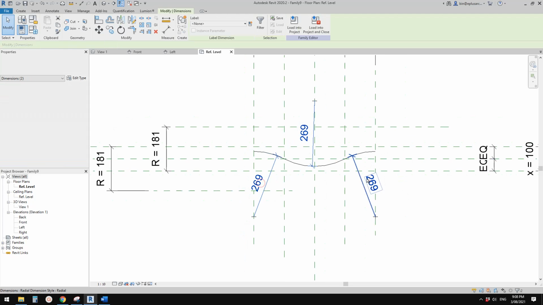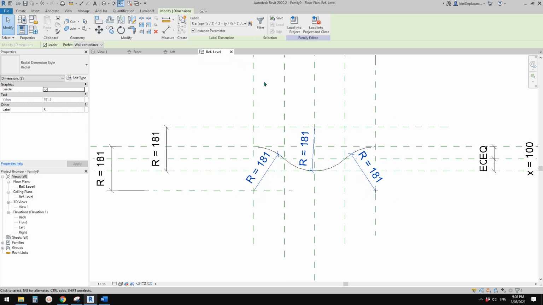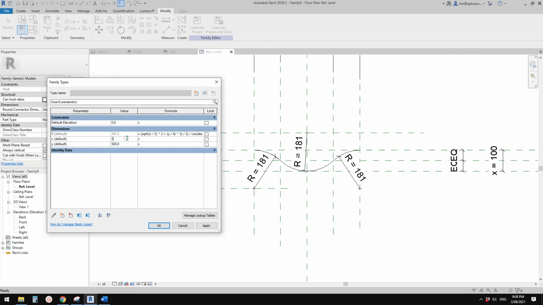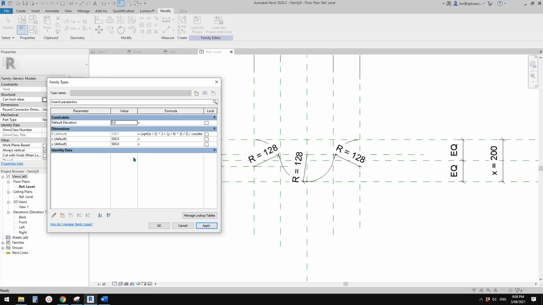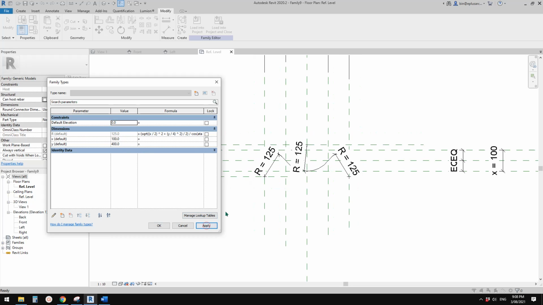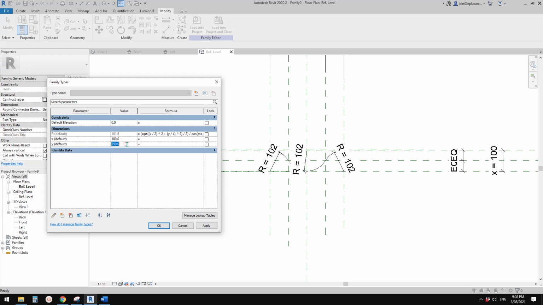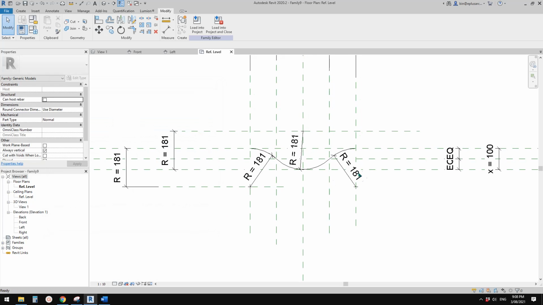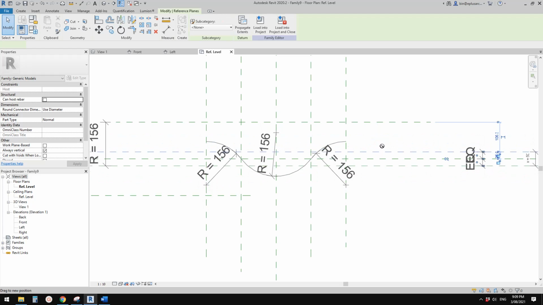So let's just change them back to that R again. Okay, let's try again. Okay, so 200. Yeah, it's working now. I think it's probably the extra constraint. So sometimes if there's too much constraint, you will have issues. So looks like all good now.